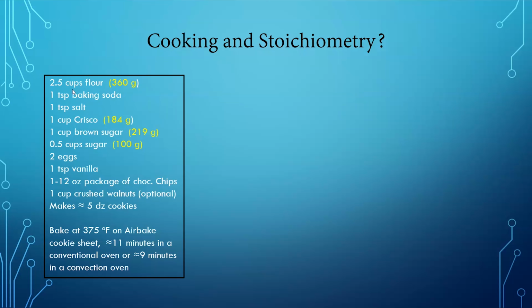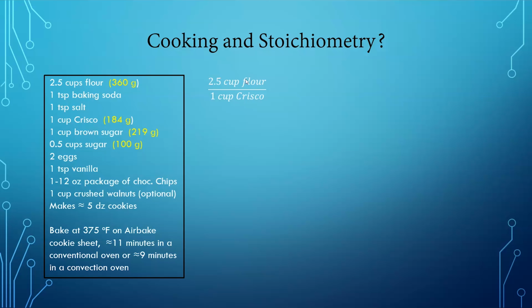Now, over the years, I have found that sometimes it's easier to weigh my ingredients rather than measure the volume. We talked about that earlier in chapter 9 when we discussed counting by weighing. So when I bake the cookies, I commonly weigh things because it's quicker and more accurate. We can make ratios or conversions out of any two ingredients in this recipe, just like we did with any two ingredients in our chemical equation we looked at a moment ago.